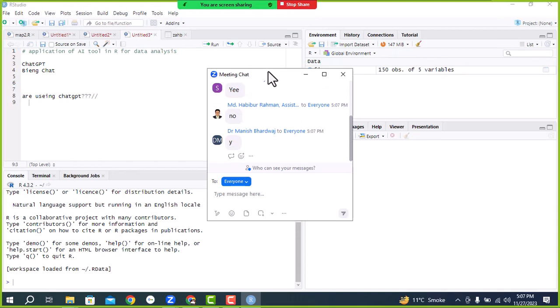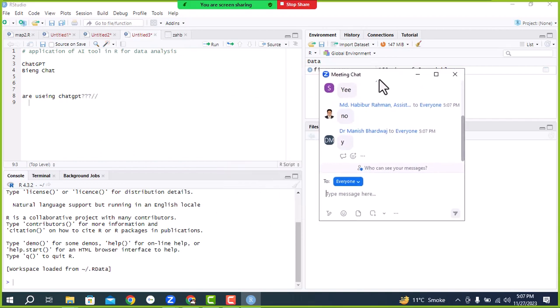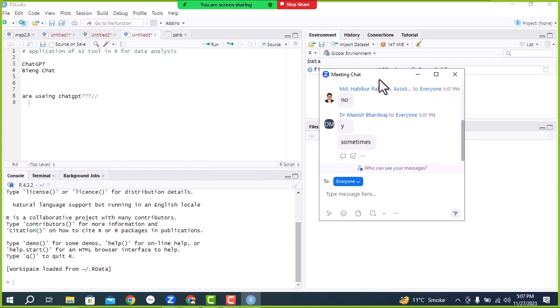Yes. And one more question from Dr. Habibur Rahman. Have you created its ID or not? Or sometimes? Okay. So I think Dr. Habibur Rahman is not using it.